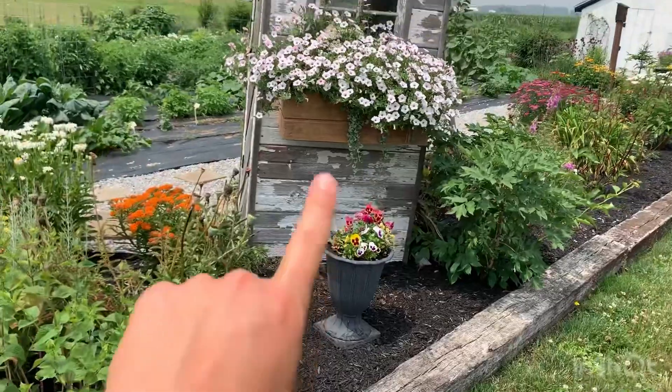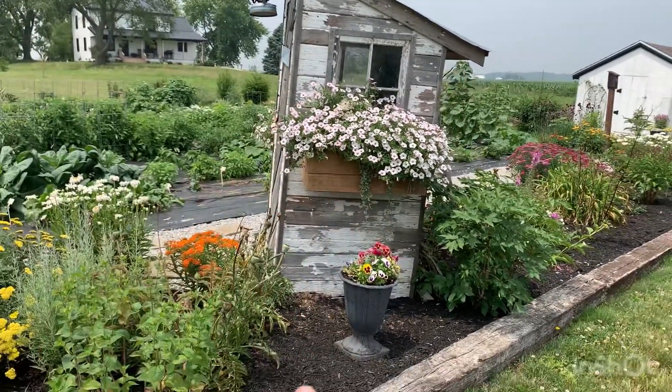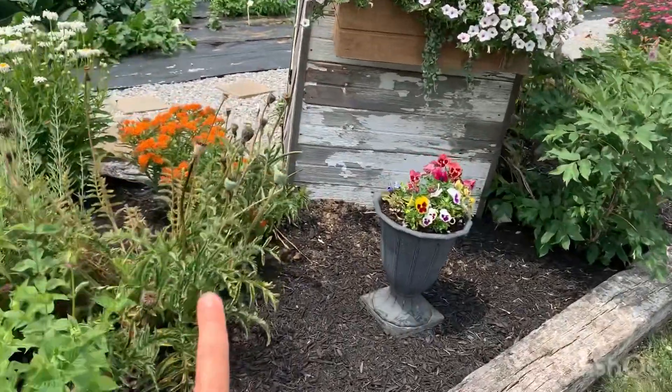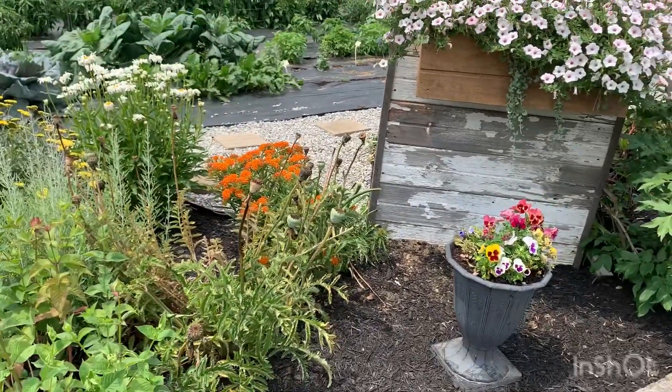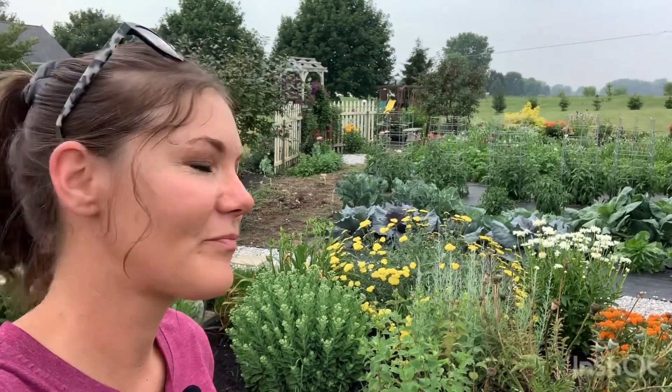I'm thinking I want to place the incredible hydrangea right here beside the garden shed — it would be beautiful if it fills in right here. But I have a poppy planted right there, so I might have to transplant the poppy to place the hydrangea there. I think that's what I'll do. Let's get everything placed and planted, and then I'll give you a tour.